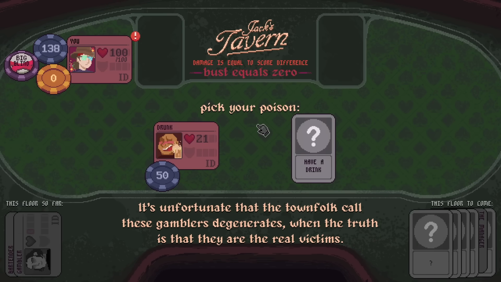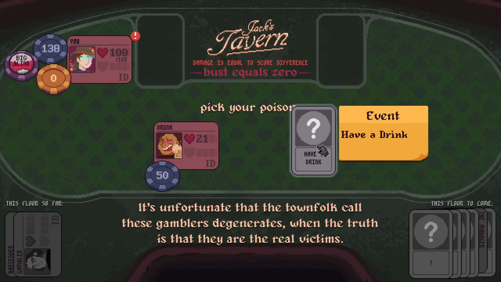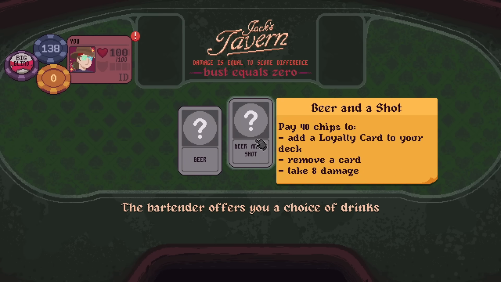So, okay, at this point I could either take on a drunk, or I could go and have a drink. I'm going to have a drink because I can remove a card by drinking a beer, but take some damage. Alternatively, pay 40 chips, and that's the main currency up in the top left there. That adds a loyalty card to my deck and also lets me remove a card.